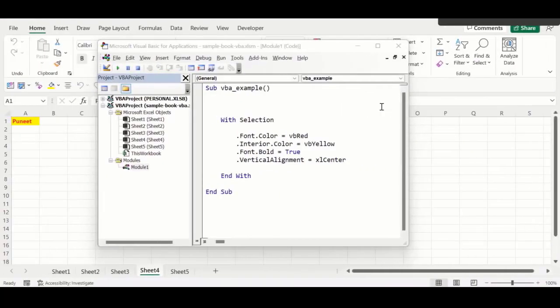Now, adding a comment in a code is as important as writing a VBA code. Now what happens is, when you are writing a code and you want to share it with someone, you can add a comment to explain how you have written this code, or if there is any important thing that anyone who's trying to edit that code or make any changes needs to take care of.